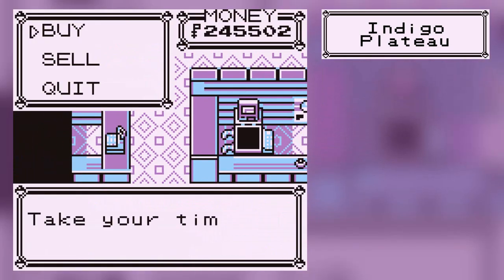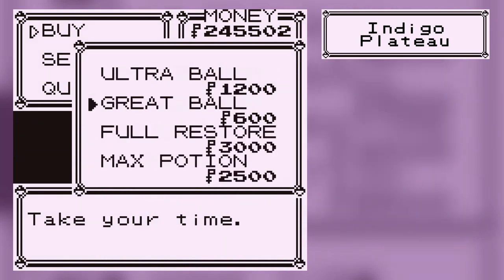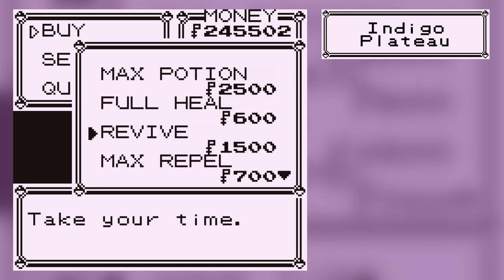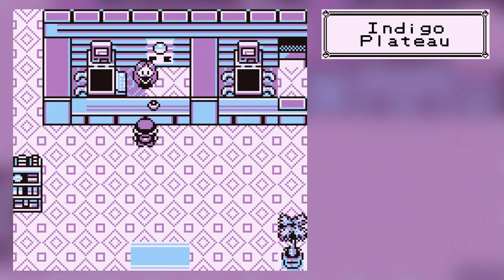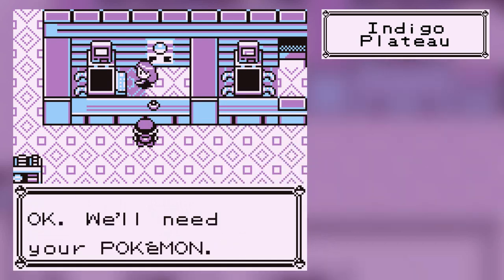Now, this person does indeed sell some really nice items, like Ultra Balls, don't need Great Balls, full restores, max potions, full heals. No one sells max revives, by the way. There are max repels, but seriously, I don't need them. No one sells max revives in the game, by the way. So if you've been finding them, good on you. Now I'm going to heal all my Pokemon, because we do need a bit of healing.